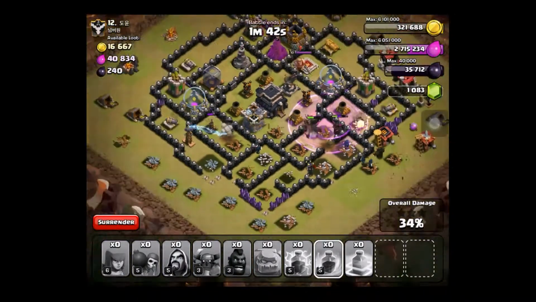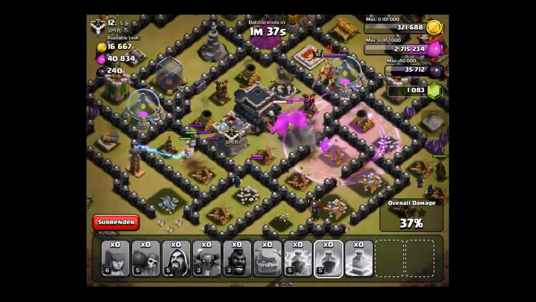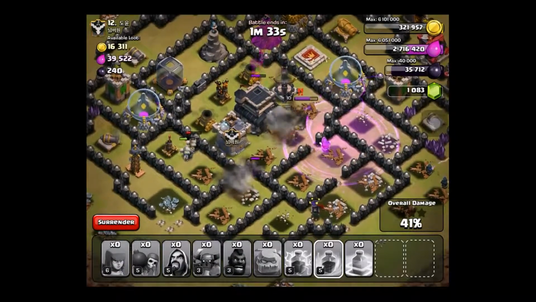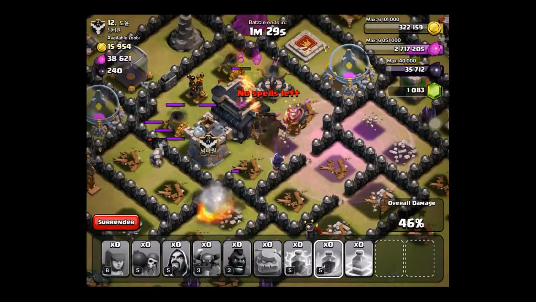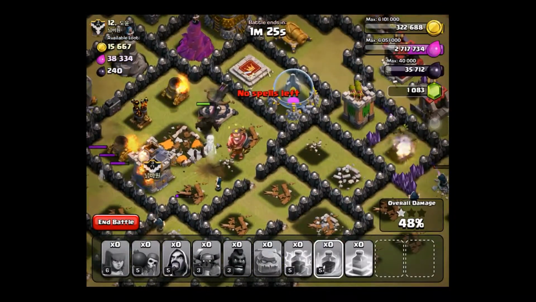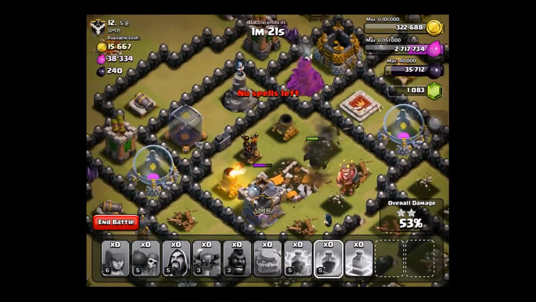We don't have our heroes right now, so this is without heroes, which means we have to break down this town hall before we lose. You can see the P.E.K.K.A.s are having no trouble against that. They are taking damage from that Eagle Artillery. It's level 1, so it's not going to be a big problem. We got this archer tower on this side. Just taking out that side, and we got 50%, and this is without the heroes, guys.